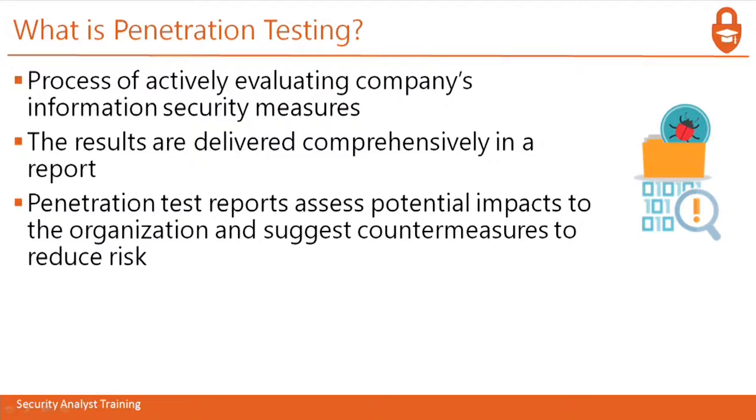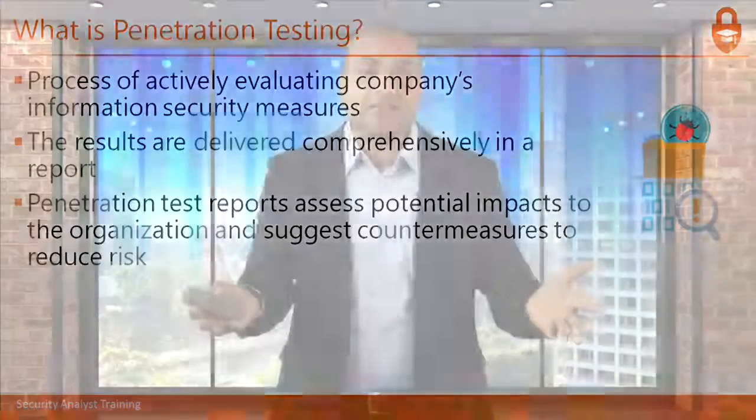So once you perform a pen test, the results usually are delivered in a comprehensive report to the executive, the management, or the technical audience, who need to have access to that report. A penetration test report may also assess the potential impact on the organization, and include suggestions and countermeasures to reduce that risk. So that is what it encompasses and it should include.